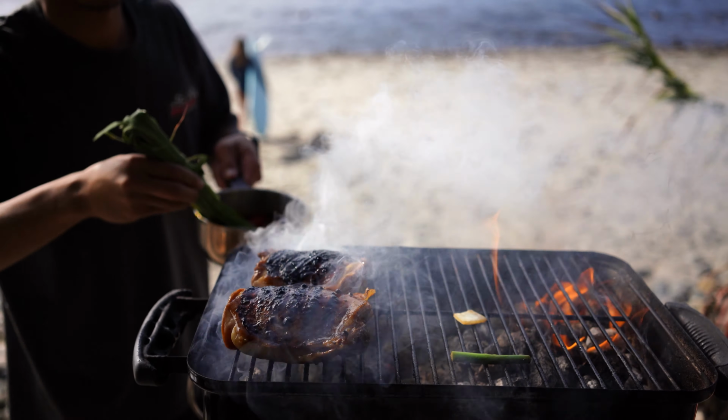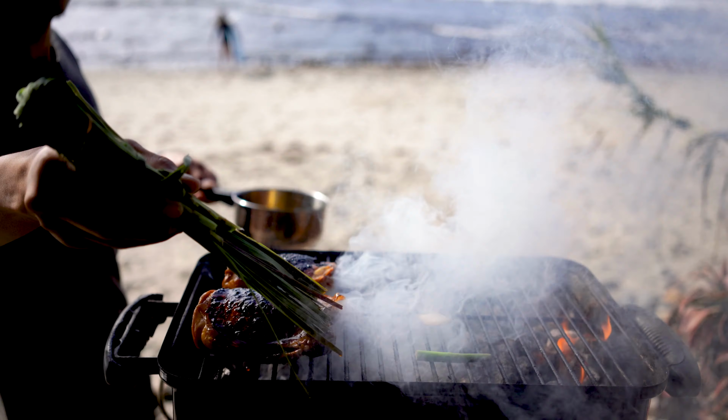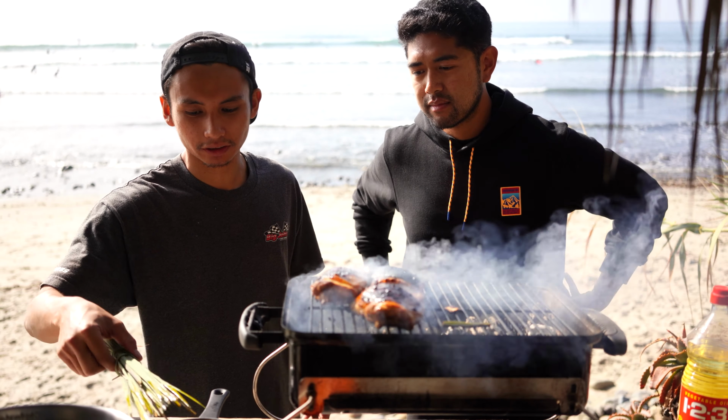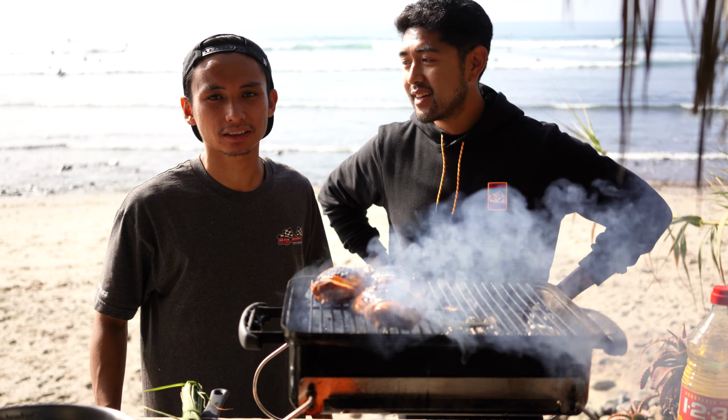Yeah. Even though we serve this with chicken traditionally in the Philippines, I do not see no reason why you can't apply these flavors to like pork or maybe even like a nice flank or hanger steak. Exactly. Anything. And with the oil, you can even put it on pancit or fried rice. Exactly, that too. So we're gonna finish grilling these off and then plate the dishes and then eat them.